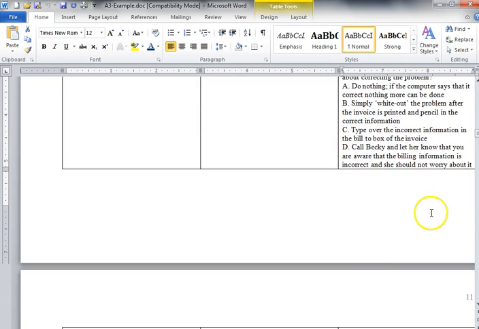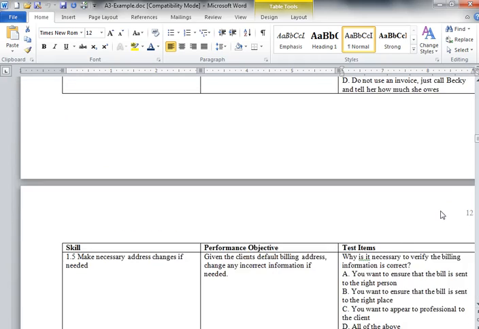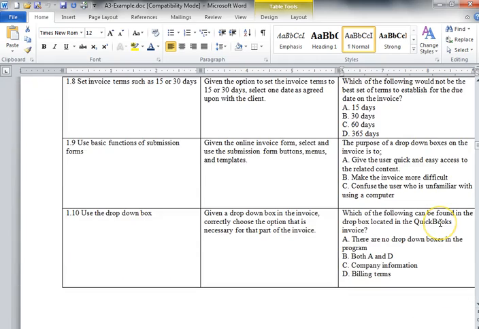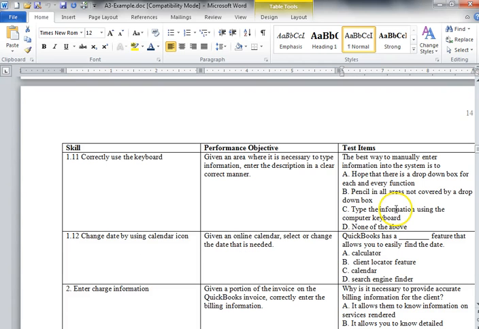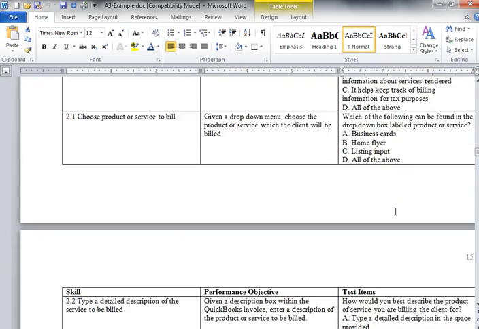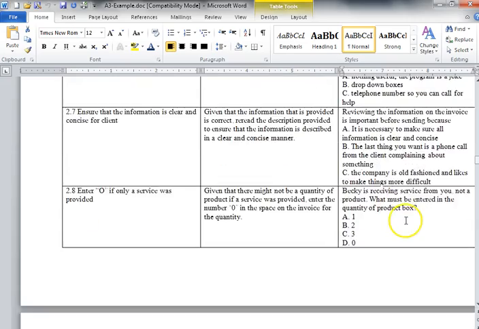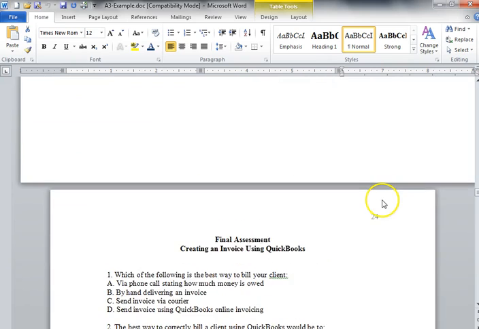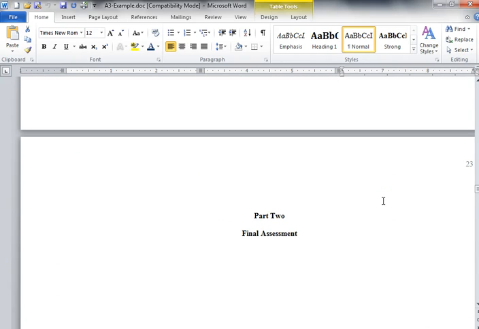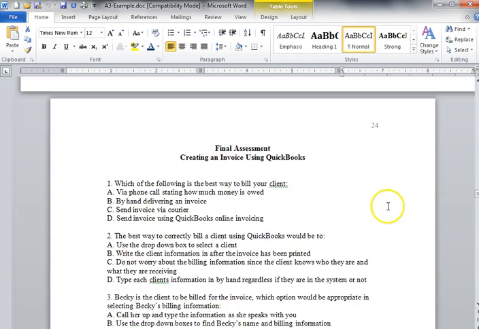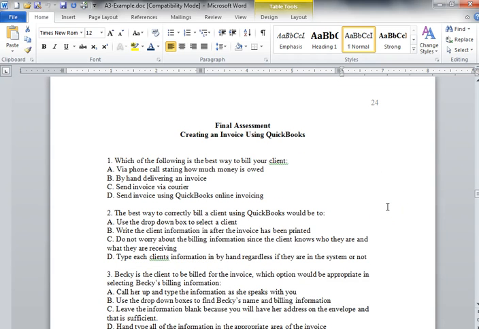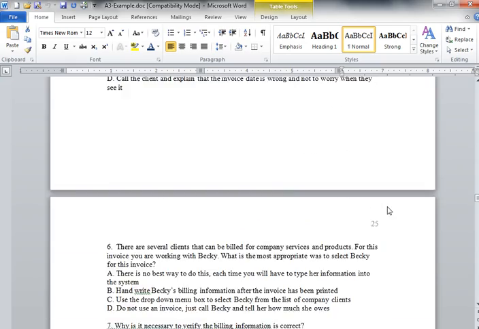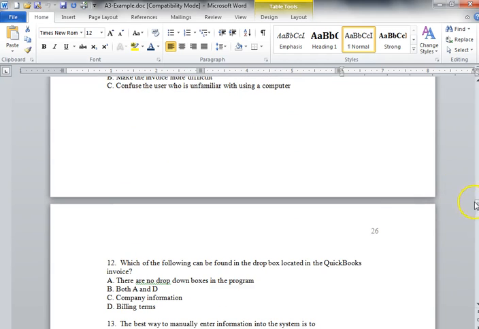So you'll do that for every skill that you have identified. As you scroll through the example, there are just questions that I typed up. You're probably not going to find these ready-made. You're going to have to create them on your own. But they're there. So that's sort of the game plan here. And then you'll put the final assessment together. This would be the test that you would give at the end of the instruction. Those are the same questions that you saw. This would be the test that you would print out for the learner.